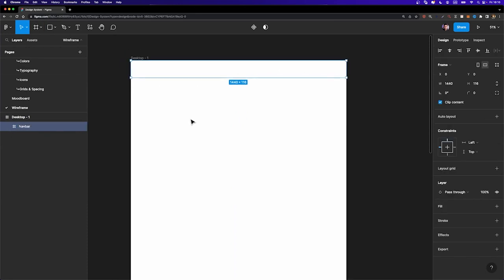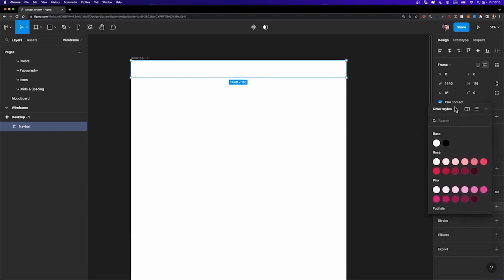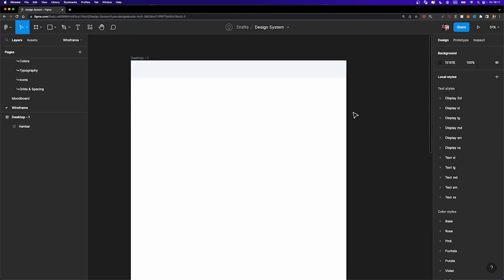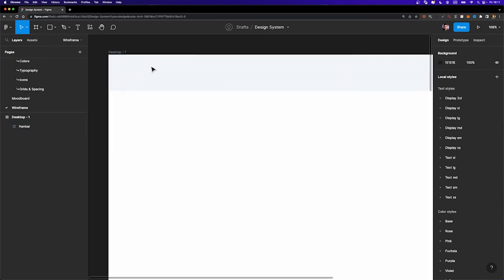And then I'm going to head over to the fill section and I'm going to open up the style page. Since we have all these color styles, we can actually use them. I'm going to head over to the slate. You can use the gray or zinc as well, but it's better to use neutral colors. I'm going to use the slate. And for the nav bar, let's use something like 50. That's fine, something light. And I'm going to zoom in.